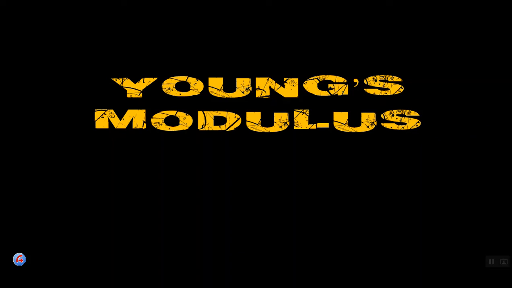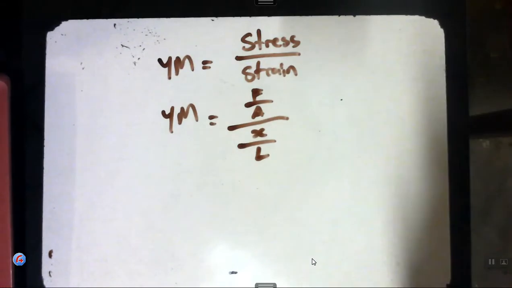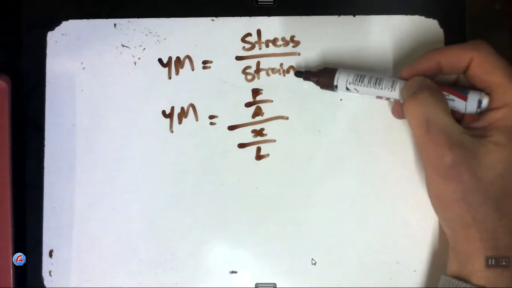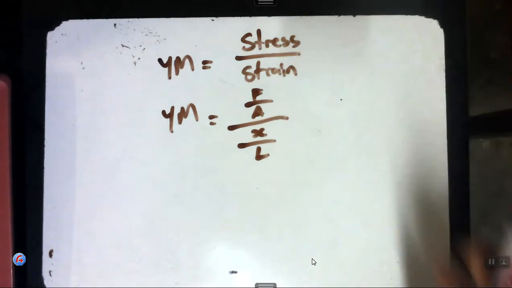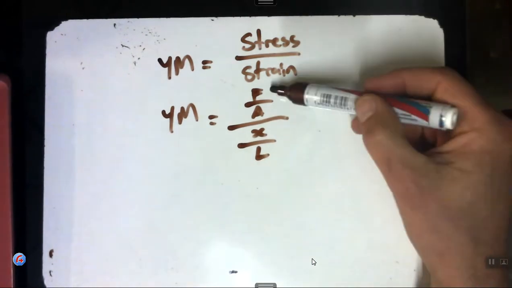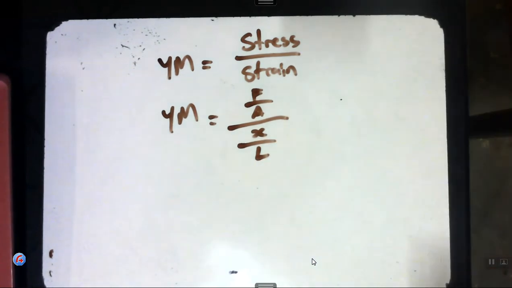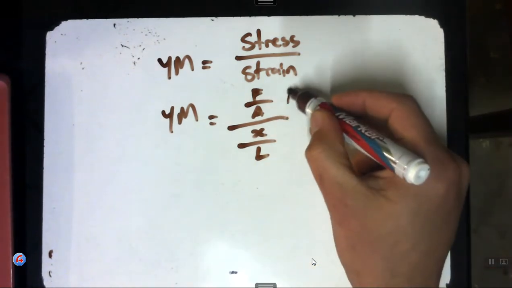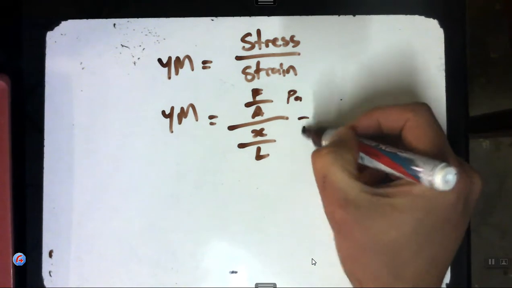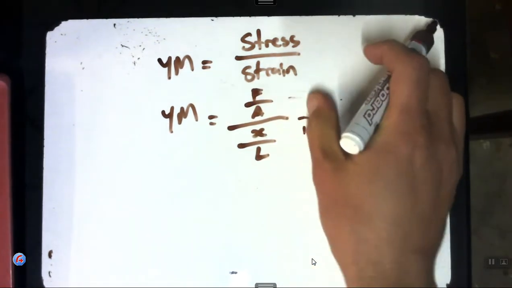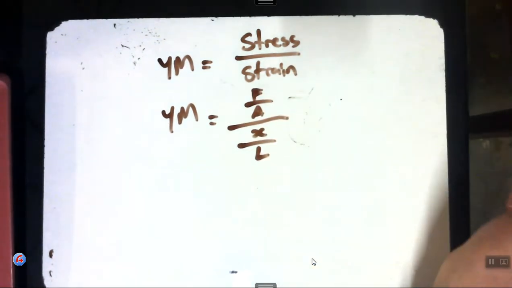So Young's modulus is when we calculate the final stiffness using the stress and the strain. So we use the stress and we use the strain to calculate the Young's modulus. It's force over area, length over extension. We know that the top is Pascal, the bottom has no unit, so Young's modulus is also measured in Pascal.